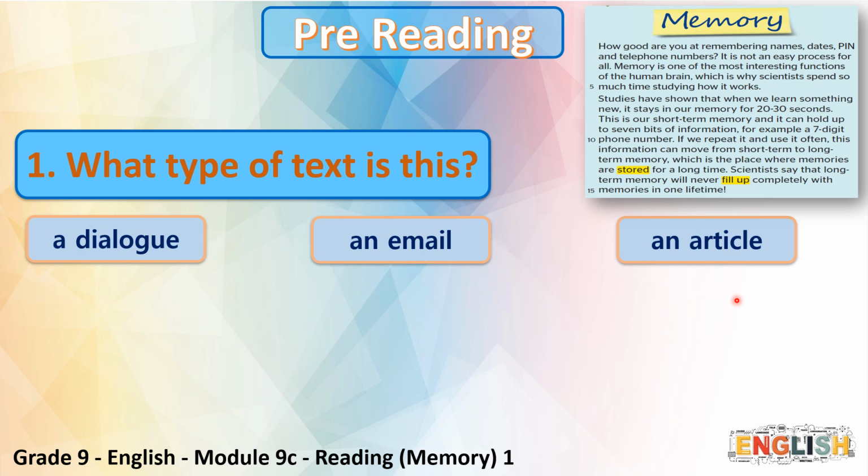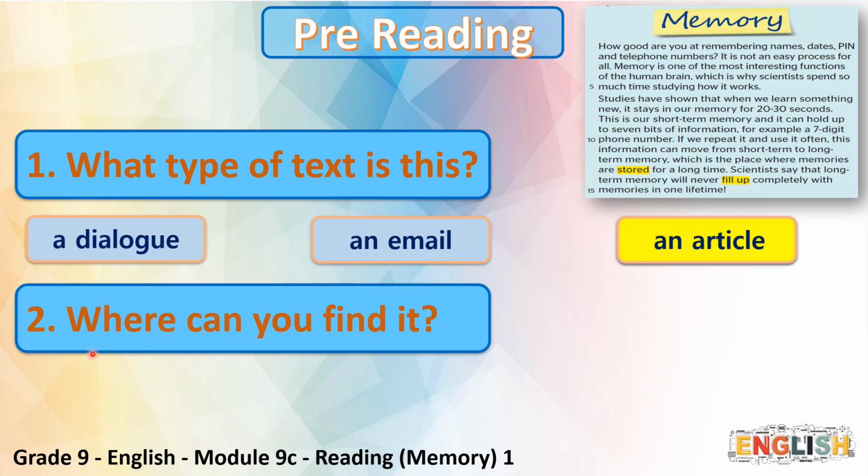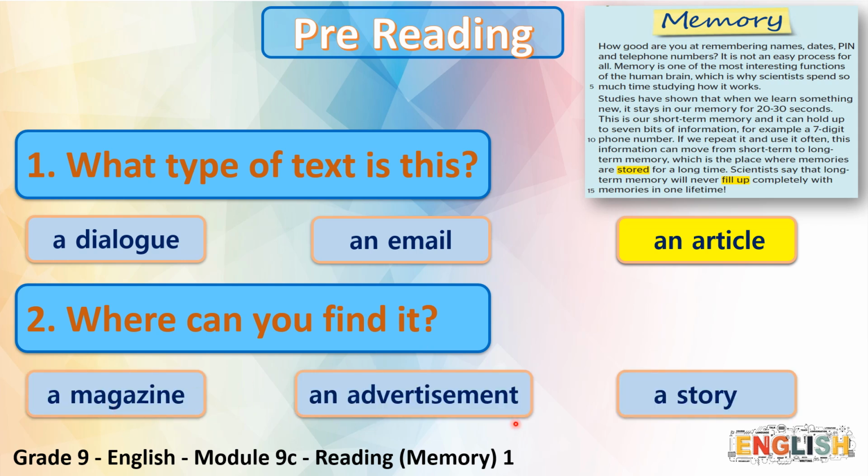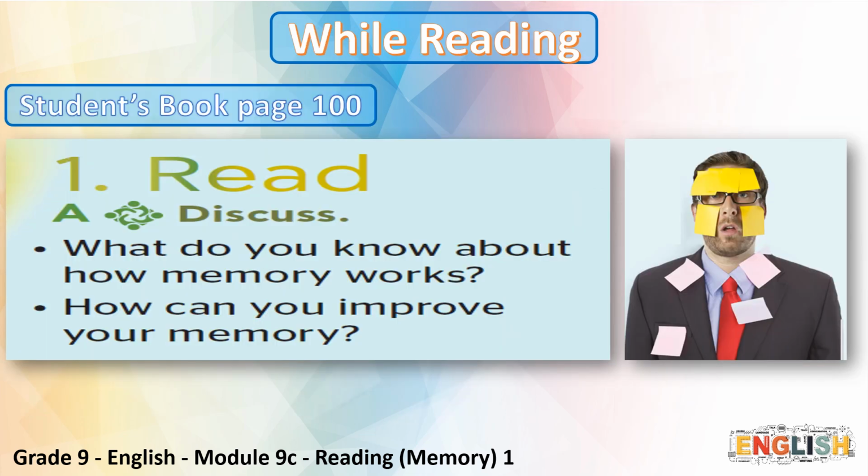That's right. It's an article. Question number 2. Where can you find it? In a magazine, in an advertisement, or in a story? Think, then answer. Very good, my students. It's in a magazine. Look at this picture. What can you see? Excellent, my students. A man with notes stuck on his face and his body.